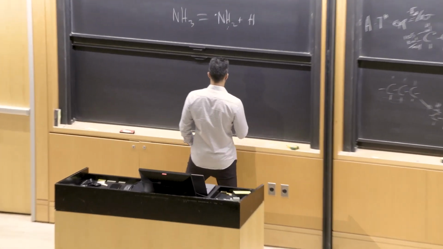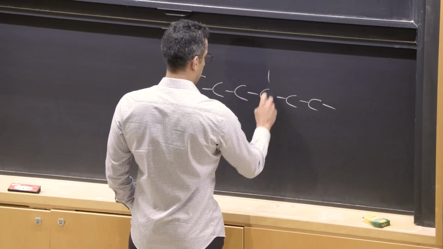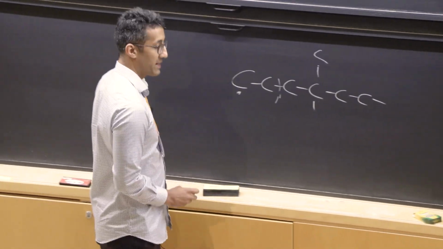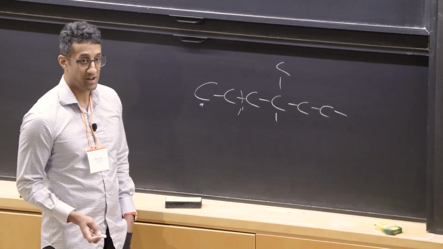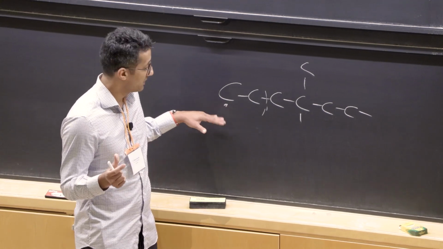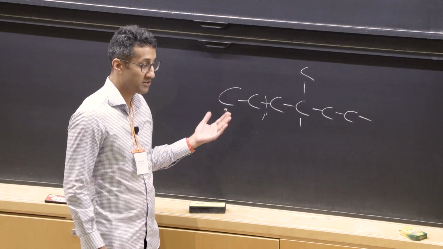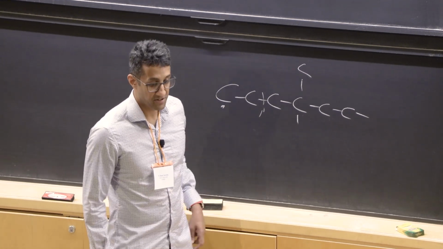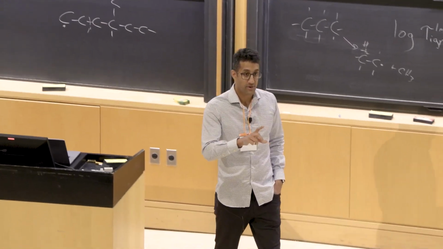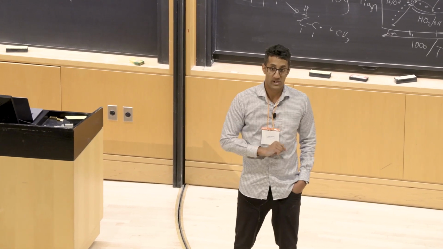This molecule, if the radical is here, we said it can undergo beta scission, but at the same time, it can also undergo isomerization. So these are actually not decoupled reactions. This radical can do one or the other. And again, there's many different radicals, and they can both either isomerize or undergo beta scission. So he has to build an experiment which measures all of these rates at the same time and try to find out which channel has which rate constant.